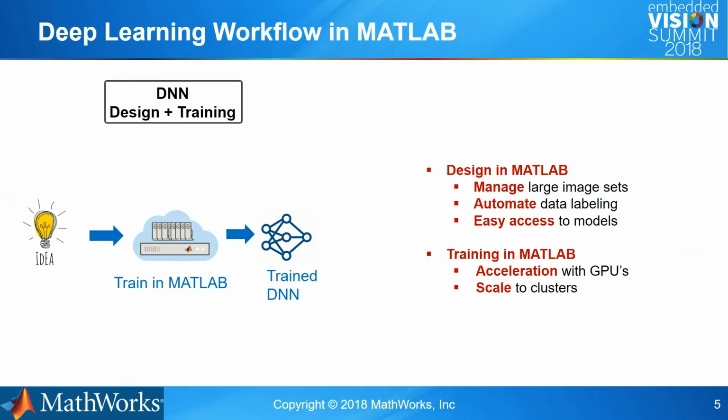So what I'm going to talk about is a workflow in MATLAB where you start with designing your deep learning model. MATLAB is a framework which allows you to train your deep learning network, but it gives you more than that. It's not just training algorithms. Part of training is getting your data in place. So you can have a large training data set, and how do you manage that? How do you label that?